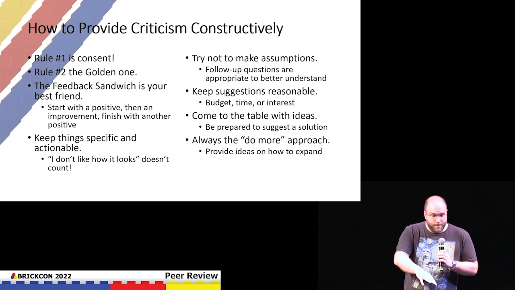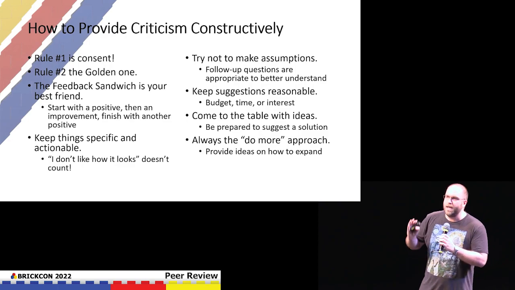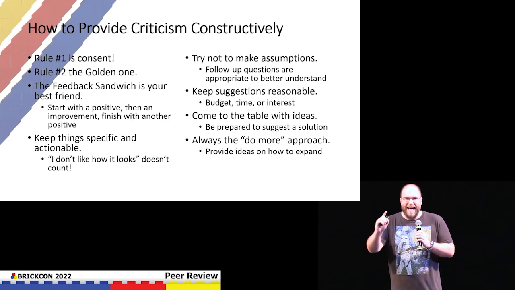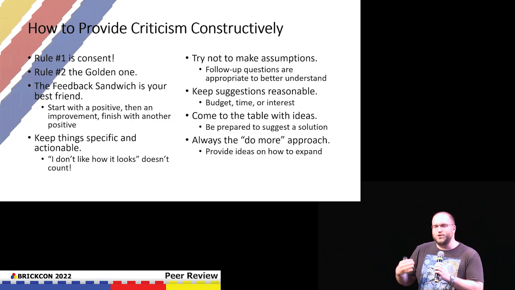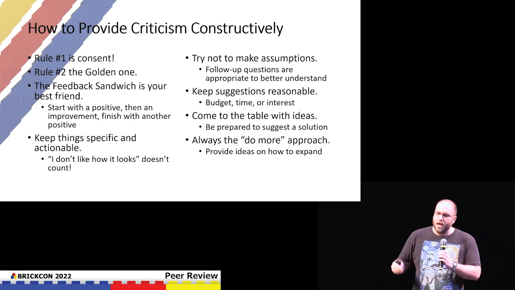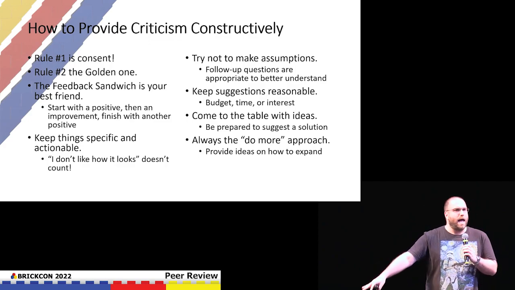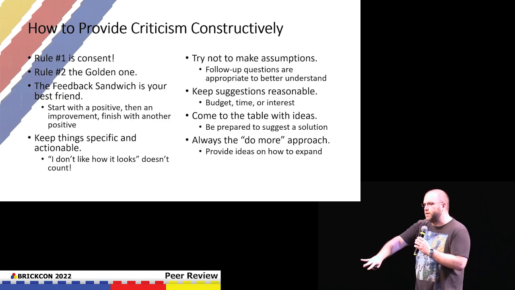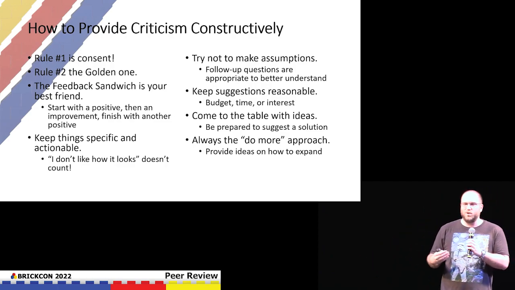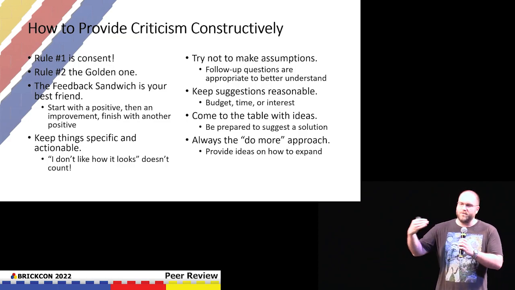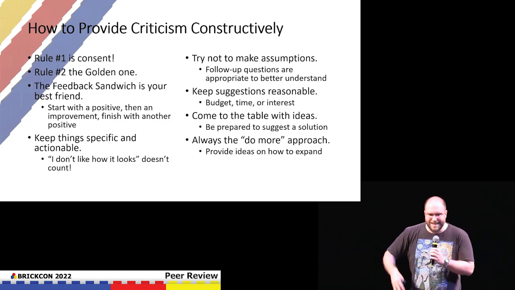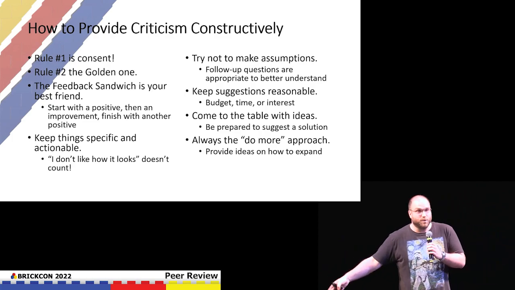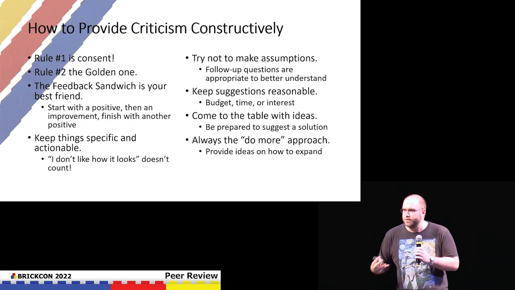Next step in this, we want to keep things specific and actionable. Don't just say, I don't like this. If you can't necessarily put your finger on why you don't like something, then say that. Gets back to the communication. Say, I don't like the rock work here, but I don't know how you would do it differently. At least you're opening up the conversation then to a brainstorm of how do we do this together? How do we come to a conclusion in this peer review that gives something actionable to come from it, even if you weren't able to create that yourself?